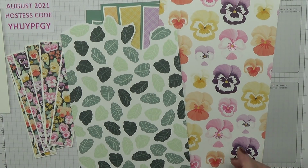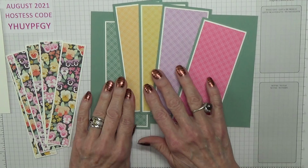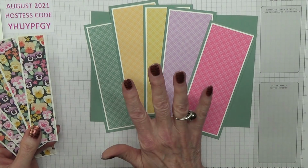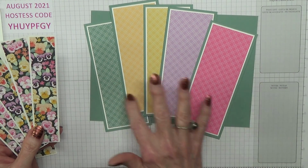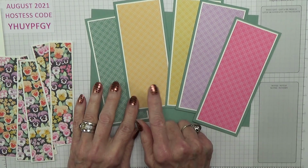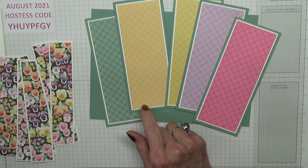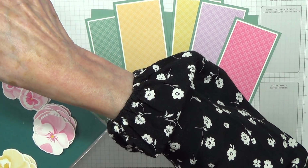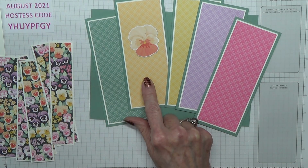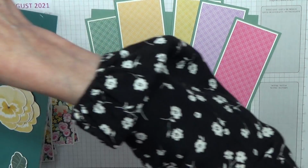So that's those. As you know, I normally just do like 1 or 2 colours. I don't normally go for multicolours, but I wanted to use this paper and I wanted to use the pansies in as many different colours as I could. Well, there are 4 colours. Now this one isn't quite right. I knew that when I did it, but for the orange ones, let me just get this sheet down. For the orange one, I've used Pale Papaya, and it really should have been Calypso Coral. But because I was using the new colours, I thought I would stick to them as far as possible.